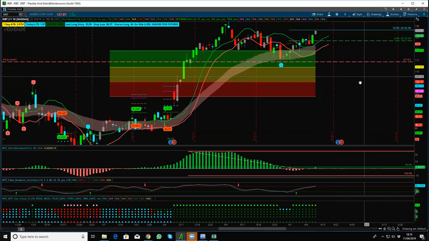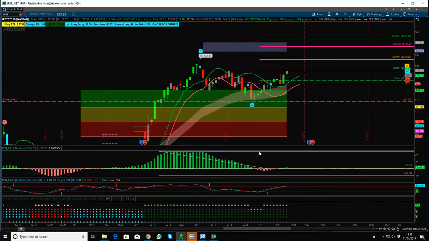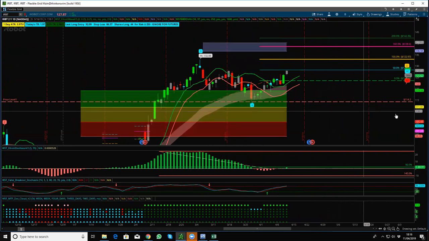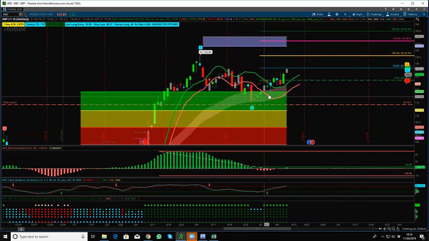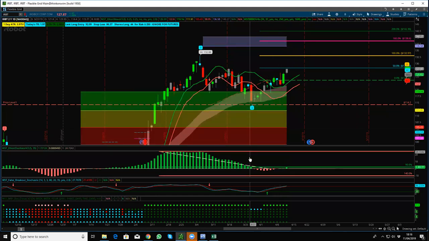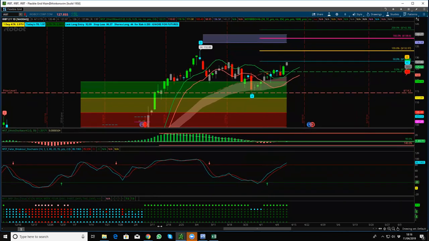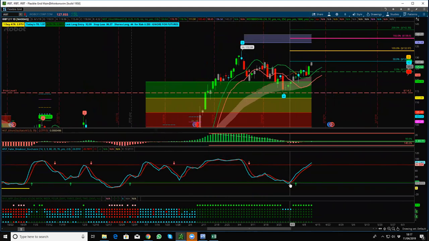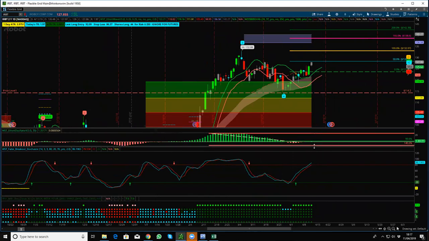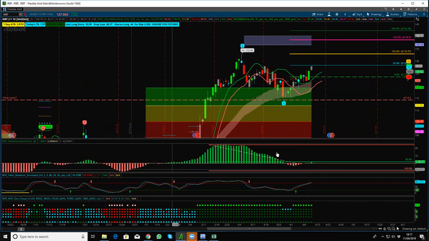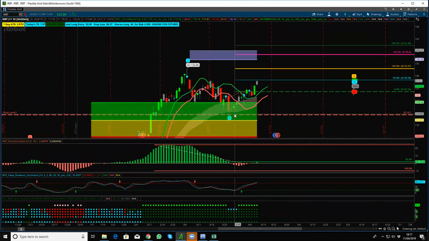Again, you know, this is a traditional entry in IRBT where we come back down, everything stacks up in the green zone, find support in the cloud for the black box breakout indicator, and then we get the traditional entry outside the 6-4 moving average high here, and we're pushing higher today. 535 is between 90 and 140, but this is an example where we don't get the yellow, okay? We don't get the yellow at the top here on this wave three. We get the crossover here, but we've got a good entry, okay? Everything else stacks up on the stochastic and the 535. We haven't got the false breakout bar, but this is still a traditional trade, and it's looking pretty good right now.